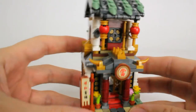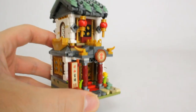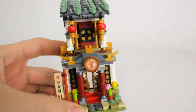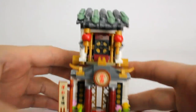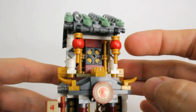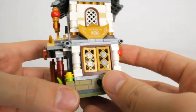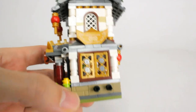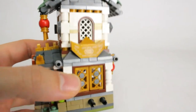Speaking of the awning, that's some really cool details. Makes me think of like a bull, but just some ornate roof in general in this set. Got some flowers out front. Above that, you see a couple of Chinese paper lanterns hanging, which is really cool. I like those builds. On the sides, we have golden shutters and then some golden crown builds on the side.